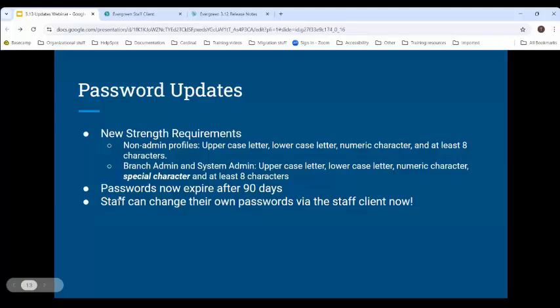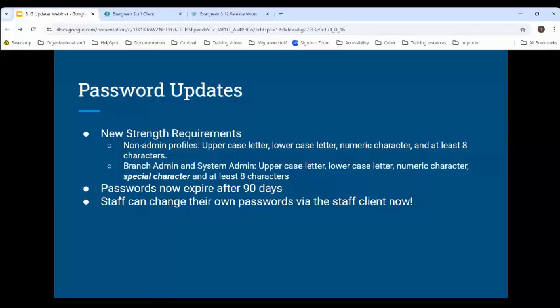So passwords expire after 90 days. What that means is that if your password is out of date, you will be locked out of Evergreen. Previously, you just kind of got annoying notifications. Now you will actually have to update it in order to log in. So over the course of the next couple of weeks, we'll be reaching out to anybody whose password may be out of date, just to let them know, when the upgrade comes, you would expect to be locked out. So if you want to go ahead and update your password now prior to the upgrade, we would recommend that. So we will be sending those notifications out to anyone that is out of date.